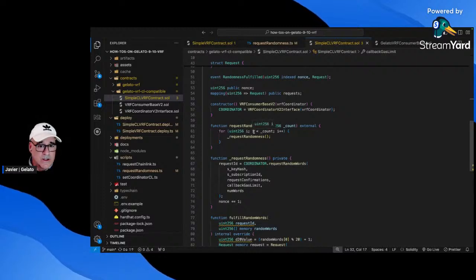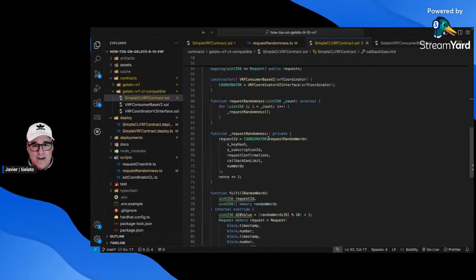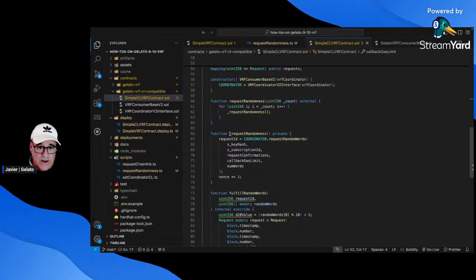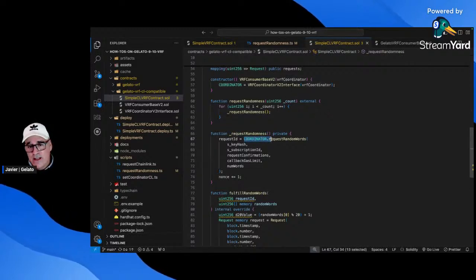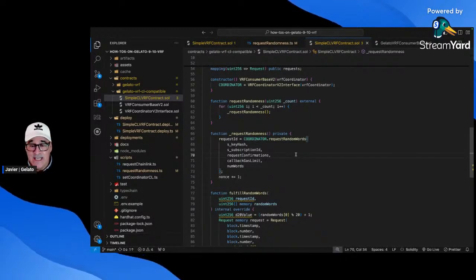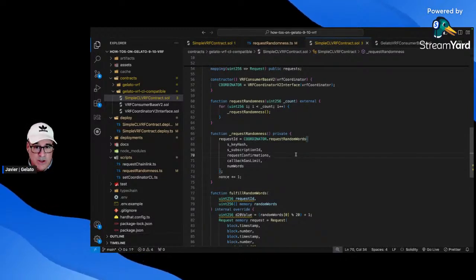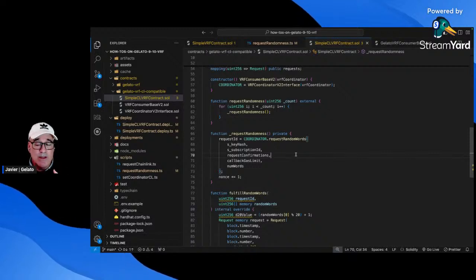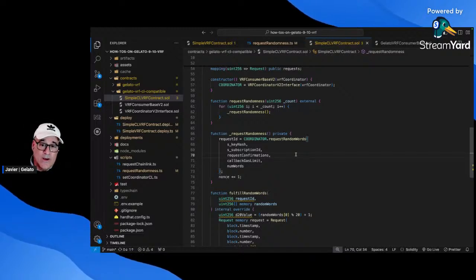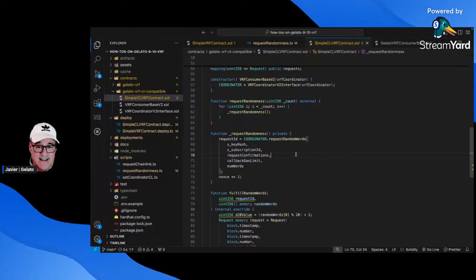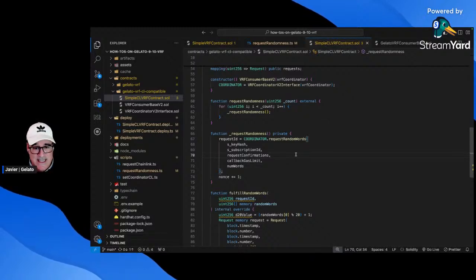You can call 1, 2, 3, the number you want. And here, when we request the randomness, we call the coordinator request random words because that is how the Chainlink interface expects the randomness to be called. And then the adapter that we will deploy when you create the task will do this transformation, and then we call the request randomness and will emit the randomness event that our Web3 function VRF task is listening.